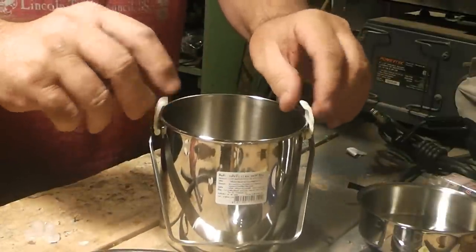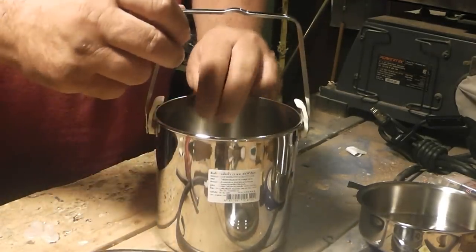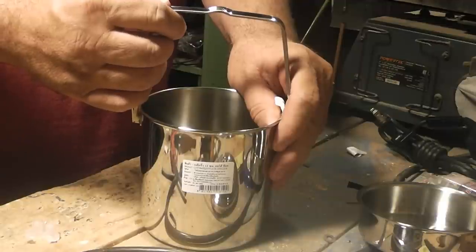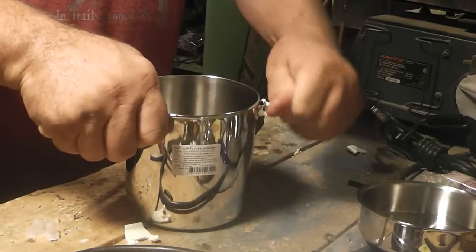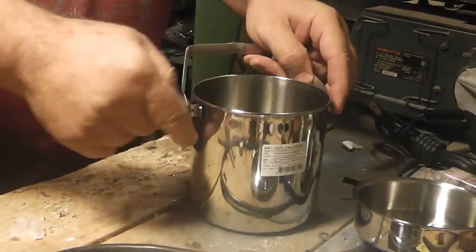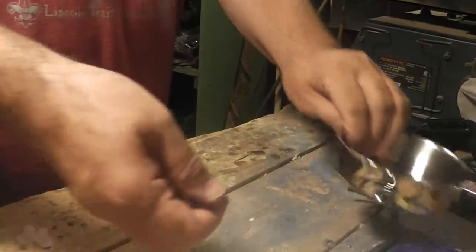These little clamps are made of plastic, and the first time you put that over a fire they're going to melt and bind up on this handle. The handle itself is okay, it gets the job done, but there's just a little divot and a very stiff, straight handle, and quite often it will work itself off a pot hook. So what we're going to do today: we're going to remove these plastic tabs — they just come right off, keep them if you want to. As you can see, it gives you a nice little set of holes there. We're going to put a bail line for the pot in there, and we're going to remove this handle altogether. I'll do that in a different part of the video — I'm not going to bore you with Dremel tool noise.